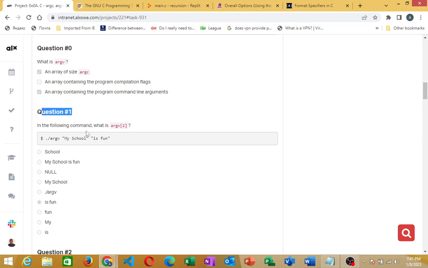Question 1. In the following command, what is argv 2? That means the third item in the array. So like we explained, this is the program name, yet it is our first item in the array. So we have to count from here.